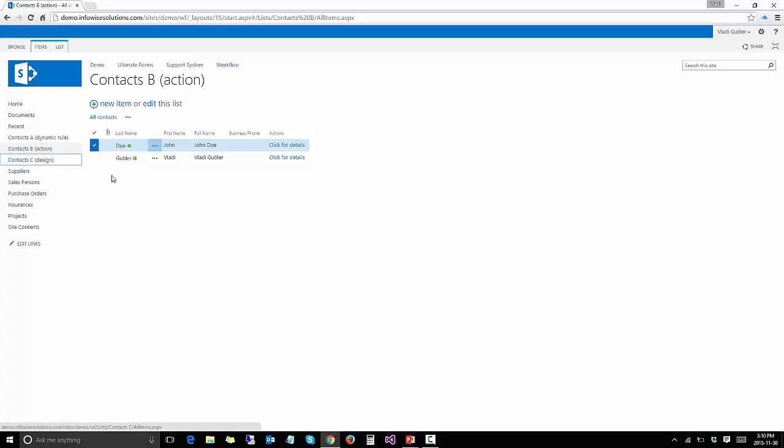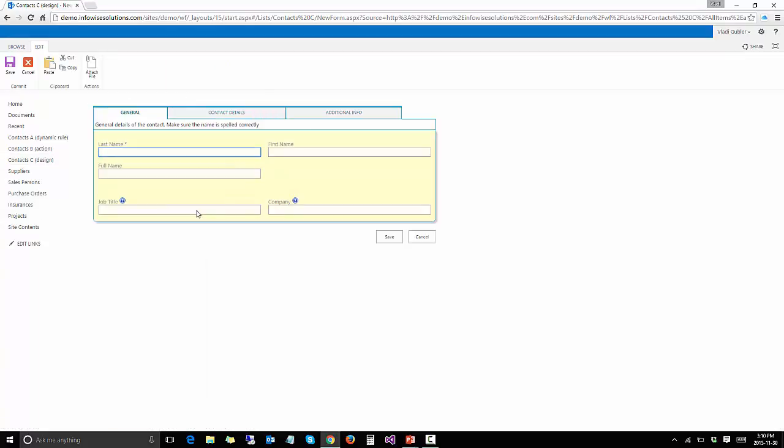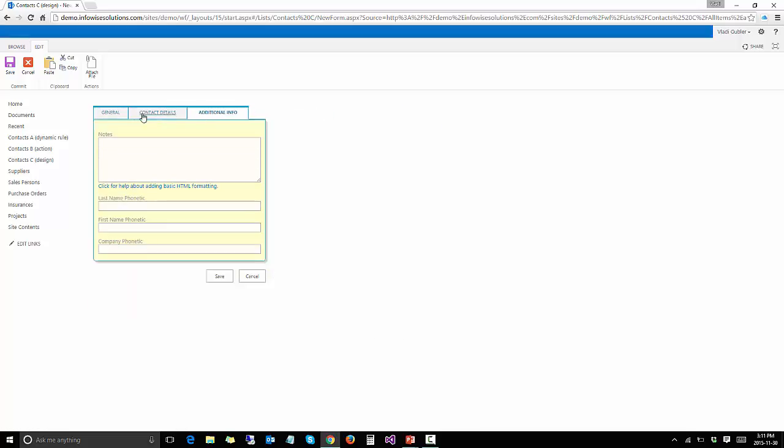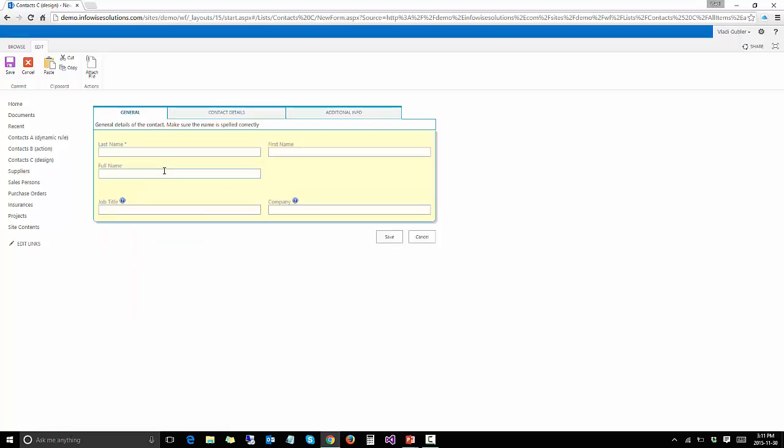So let's see here. Let's create a new item. So you see that the form has been enhanced. This form is now subdivided into tabs. So we put different types of data into different tabs, and we also have now two layout columns on the form instead of one.